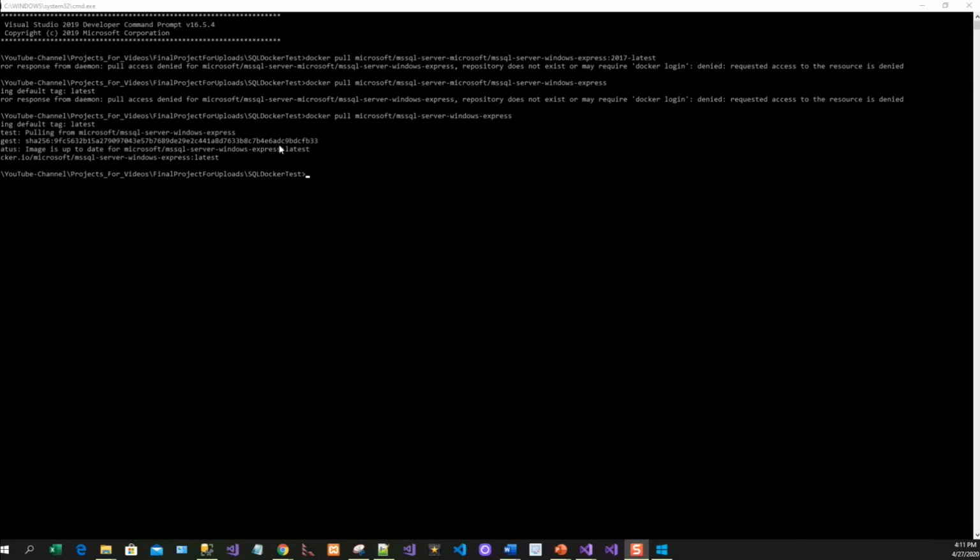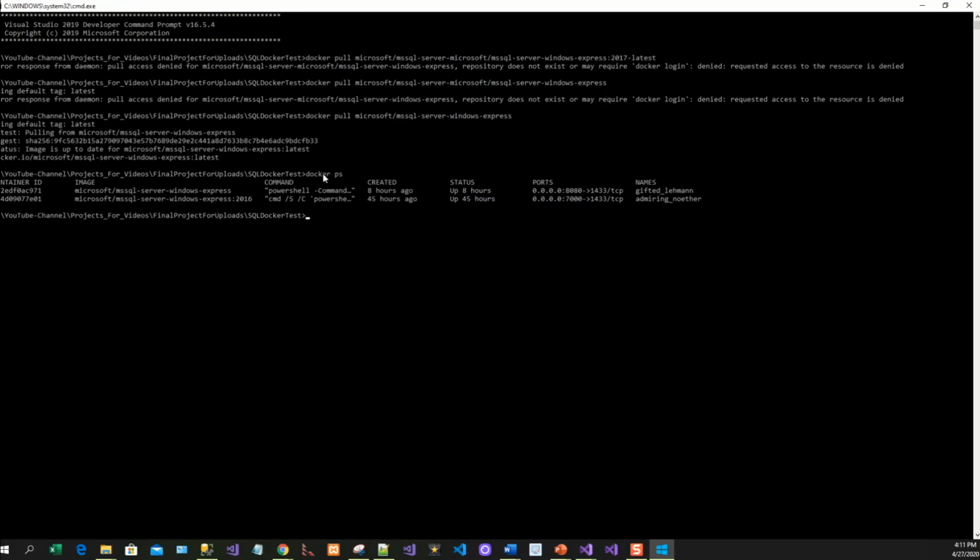Now this is pulling in the image. It has now already pulled in the image, so I didn't need to give this :2017 latest, but this is automatically giving me the latest image. I can verify by issuing this command, docker ps, which will give me the containers.